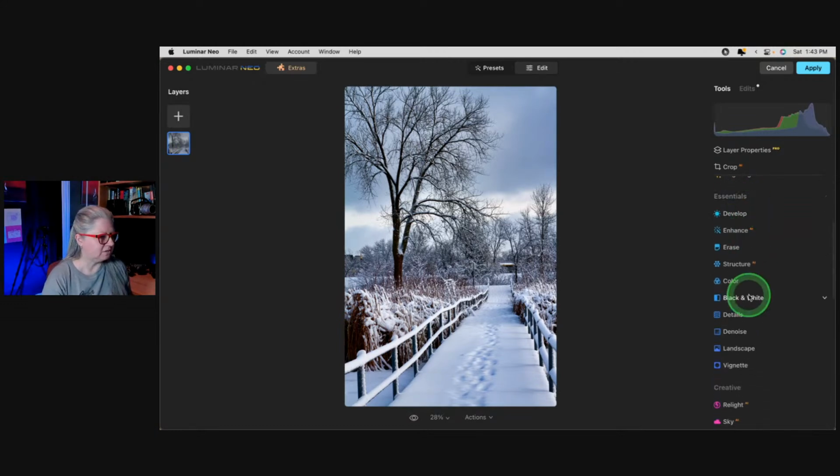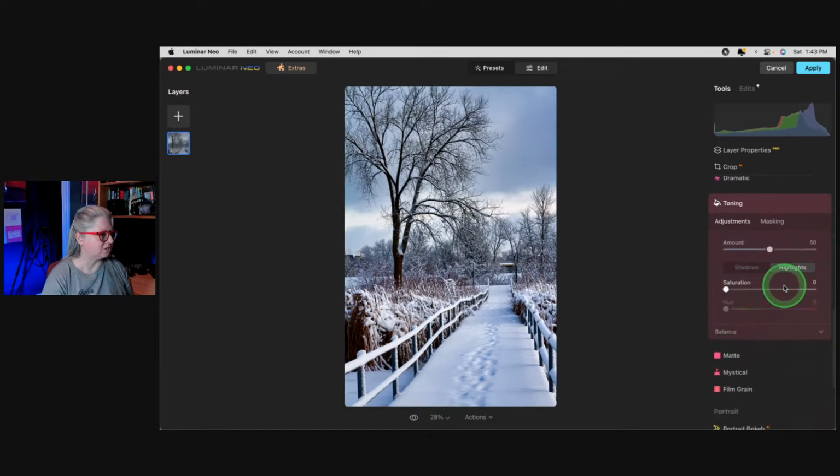Okay, so let's take a look at the toning tool first. If I want more blue in the shadows, for example, we can choose shadows, and then you won't see anything happen until you bring the saturation up, and then choose the hue. So we could pick something bluish, like so. Right, so see how that actually makes it look more wintry. It looks like there's frost on the trees, so that's kind of cool. And then if we want our highlights, for example, to be warmer, like we want to pick up the warmth in the sky, like so.